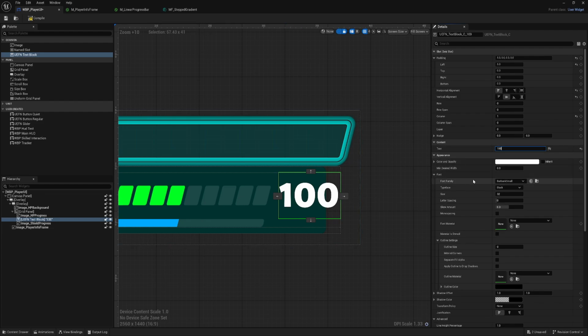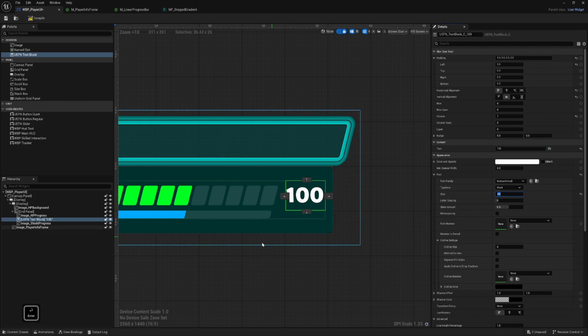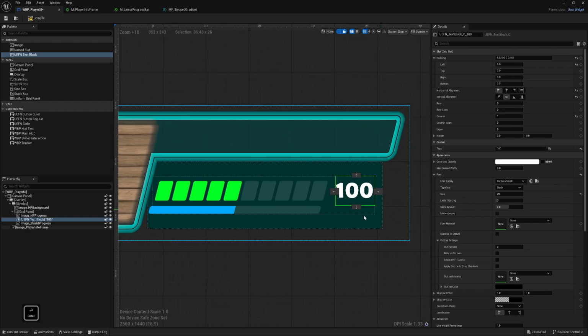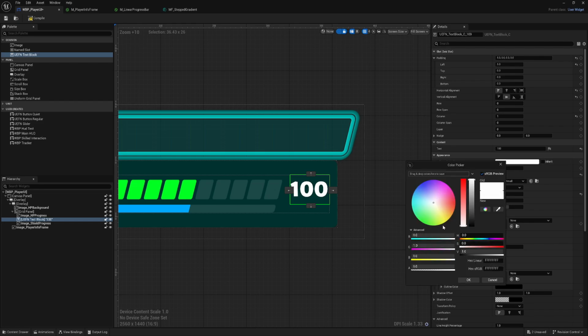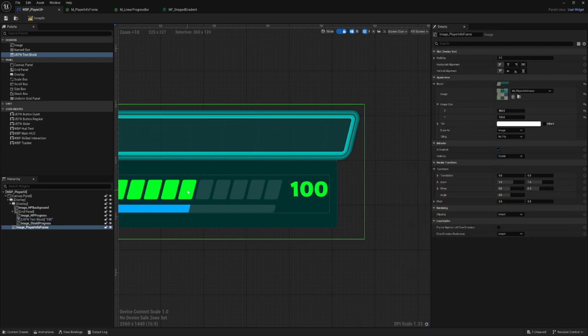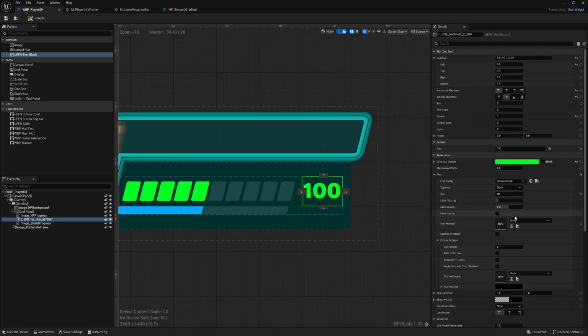And then for our size, let's set it to 20. Yeah, looks already much better. Maybe let's change color to our green. And yeah, that's important. Should be on the left as well. And we can add outline.